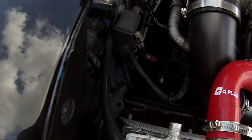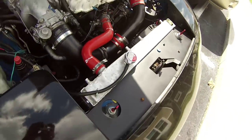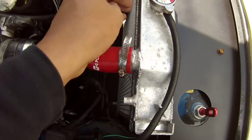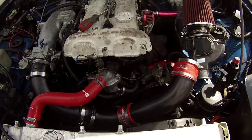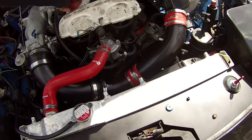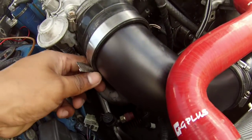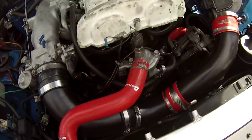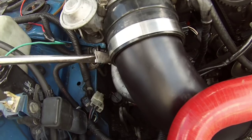I was tempted to paint the top part of the radiator black — not the actual fins, I know air needs to get through those — just the top plastic section. But I'll keep it as is for now. I love how it looks. This stuff dries almost instantly, which I like. The instructions say to bake it on but since it's so close to the radiator and the header, it'll cure just from driving as long as I don't touch it.